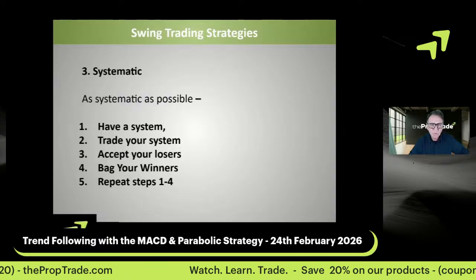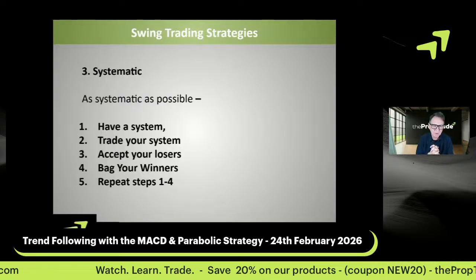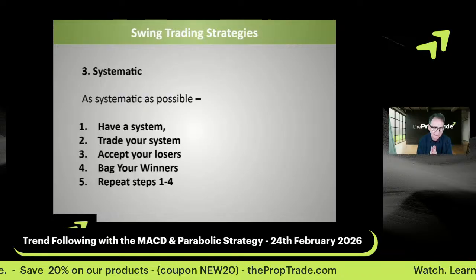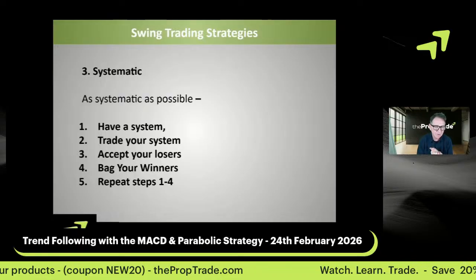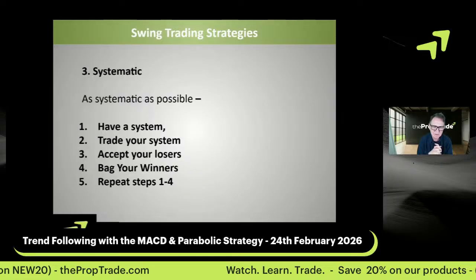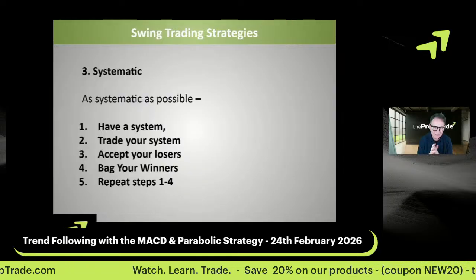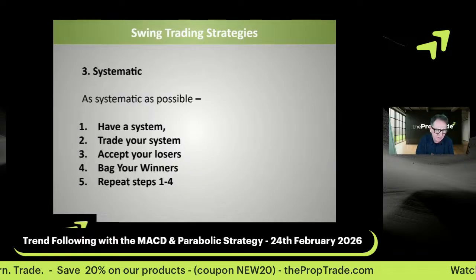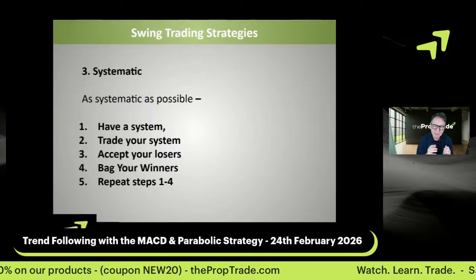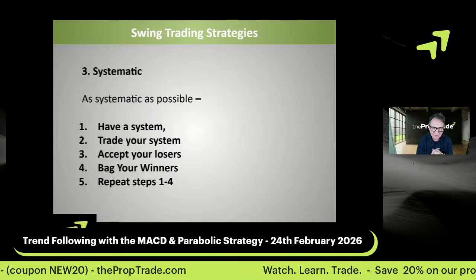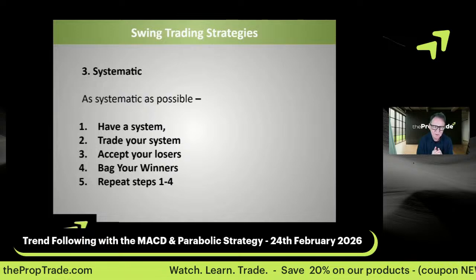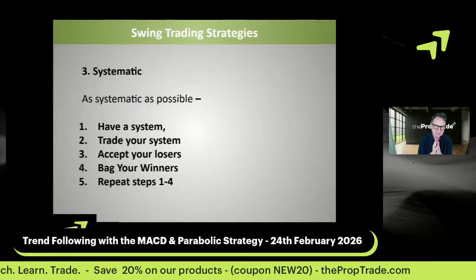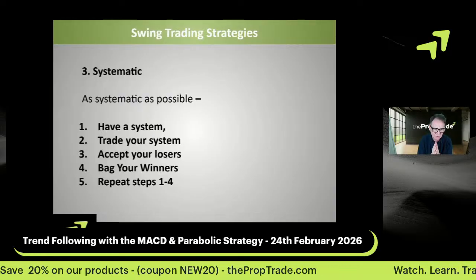So whatever approach you have, a system, trade your system. This is one of my little mantras: accept your losers, bag your winners, and just repeat steps 1 to 4, and you stay in business. So have a system with a bit of an edge, understand what it does, back test it before you risk any real money on it. But bear in mind, back testing is far from everything. It's not the real market. It's not real execution in real markets. But understand your system, accept its pros and its cons.